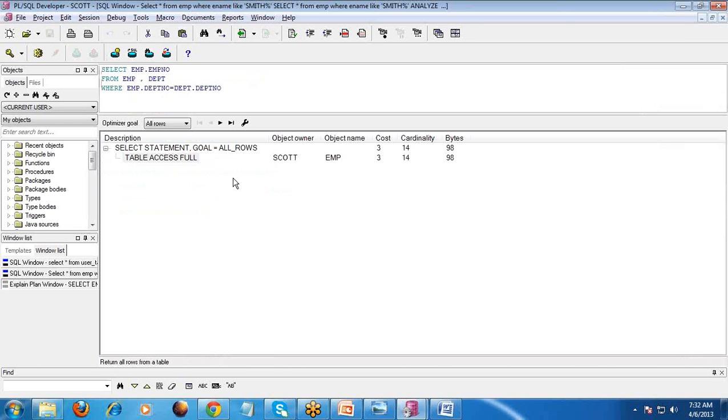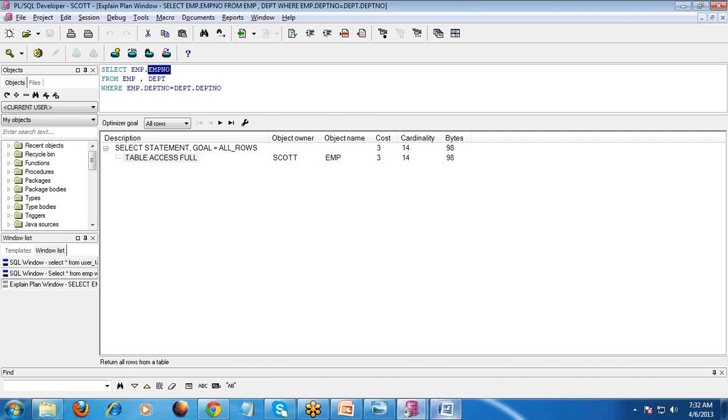Let us see the explain plan of this query. This table is going for a full table scan, even though there is an index on the department table. Why? If you are using an index column on a table having a primary key or index column, it shouldn't go for a full table scan. But in 11g you will find a big difference between the 11g and 10g cost-based optimizer. Oracle treats it to go for a full table scan if you don't select that index column name over here.